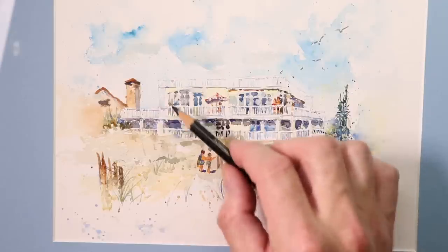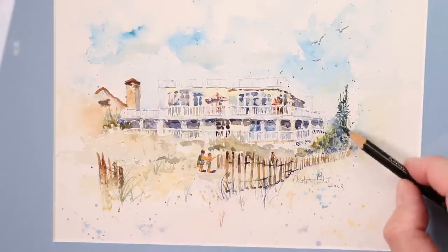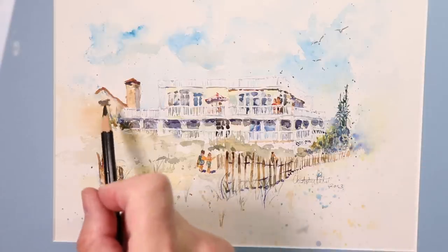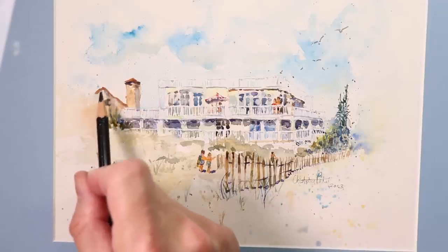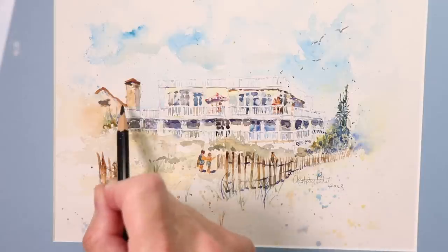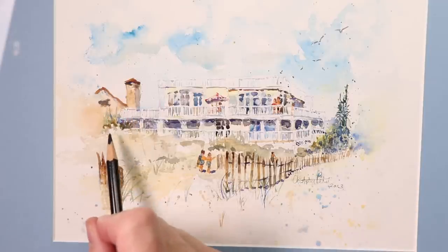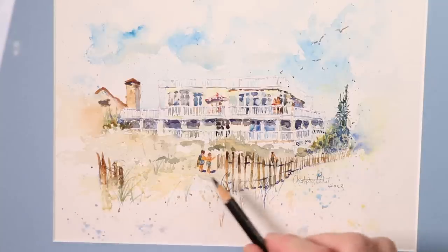This is really simple, basically rectangle shapes for the house, and then a pine tree or two over here, and some bushes, and then just a small bit of the neighboring house here, which was just the gable end of a roof, and then a chimney area on the side, and some more bushes over here. And then just here, some loose washes where the sand is.